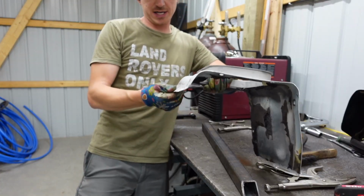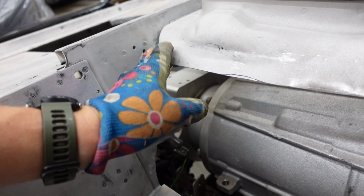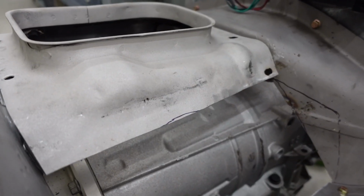So that was 90 degrees before. So now we have a more gentle angle to come off of. And with that angle, we'll be able to come straight off and down to about here. Then bend down and across, do the same thing up front. Happy with that for the most part.